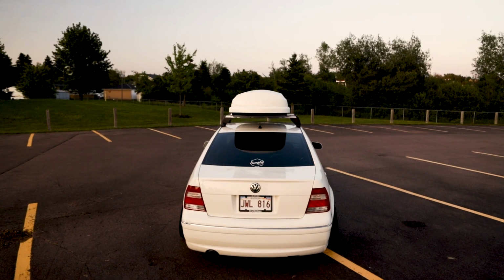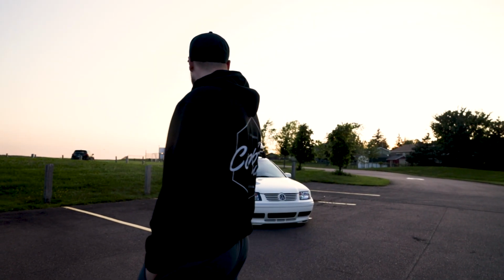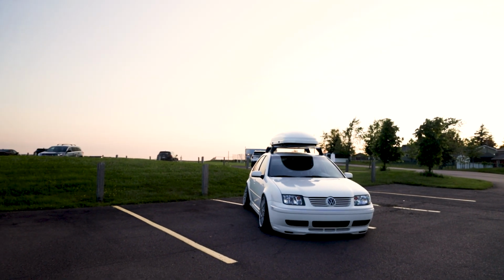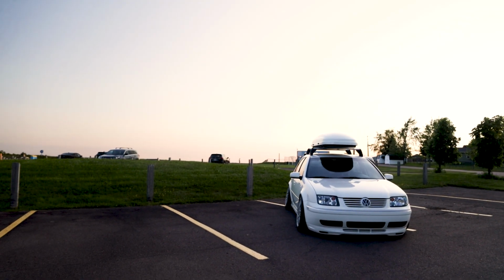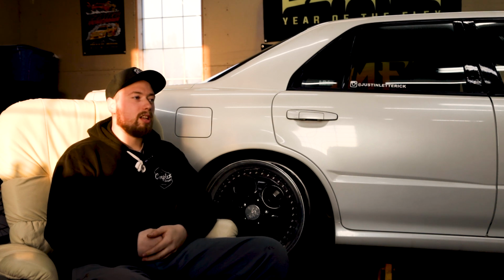Obviously, buying it with a ton of modifications already in it, it's either going to go 2 ways. 1, it's going to be the previous owner's car forever, or 2, you take it and you make it your own. I'm kind of blessed in that sense that the car has been modified so properly, and everything done to it has been executed so well that it's making my job easier when making adjustments and changing things.